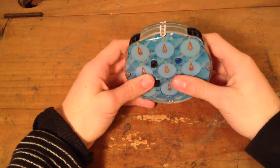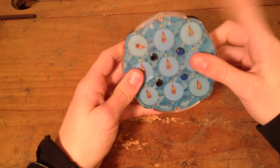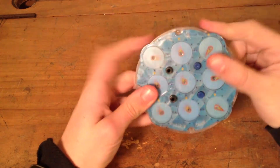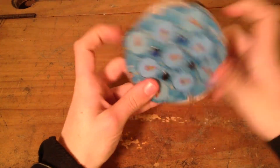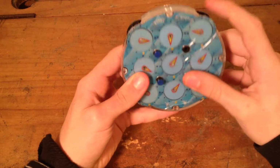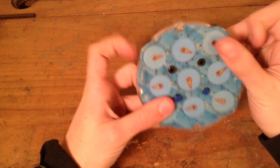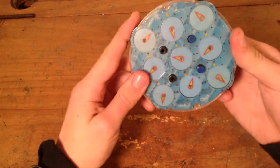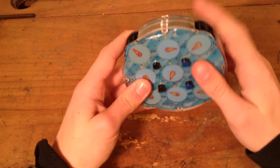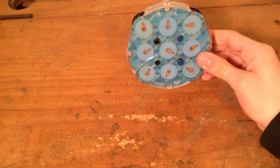Now for example solve 2. I hate hand-scrambling the clock. So yeah, this time I decided to have 2 diagonals.